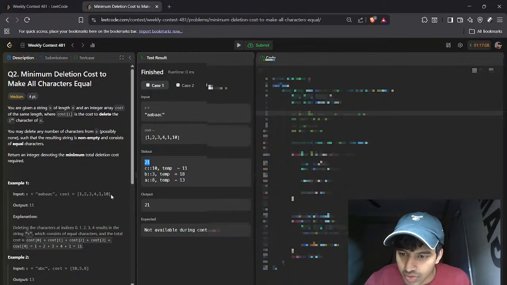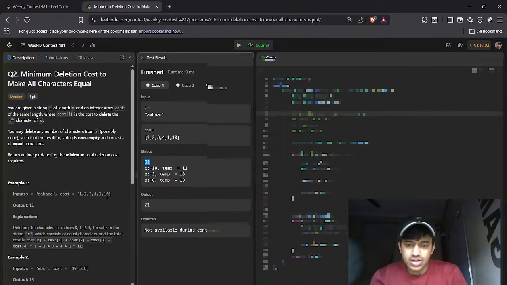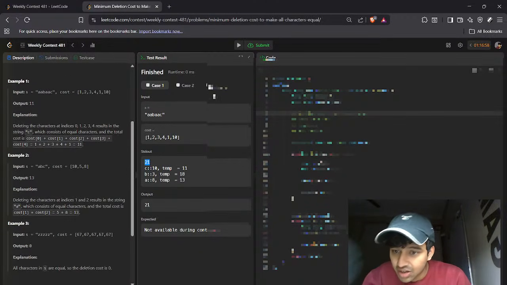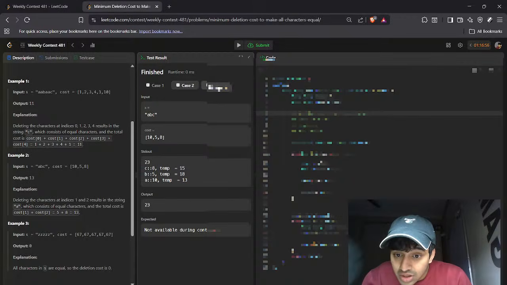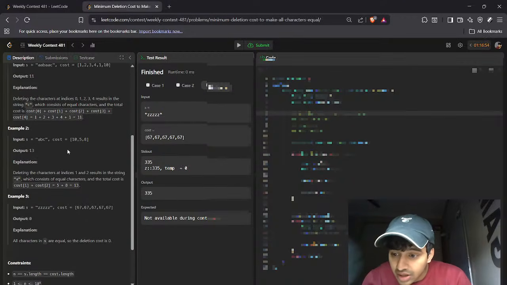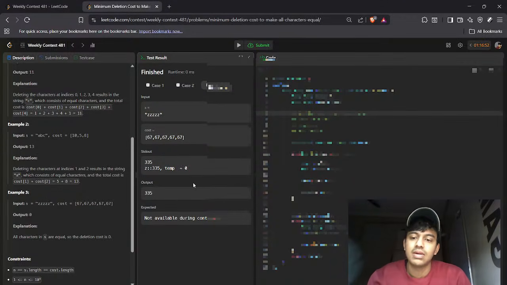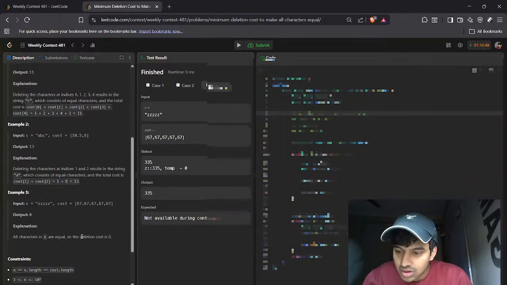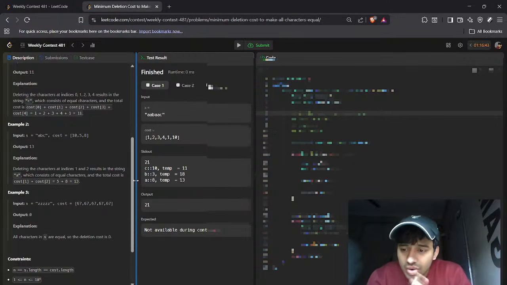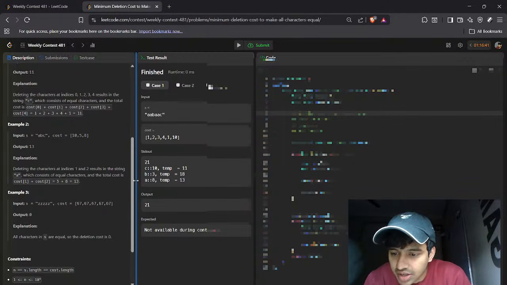So, okay, we're getting 21 as answer equals int max. Total minus it dot second. 11, 18 and 13. Right, 11, 18 and 13. Oh my god, how is it wrong? 335. Okay, that's another case. Why am I getting 21 here, bro? This is not a tough question. So the deletion cost is 0. This is an easy question.